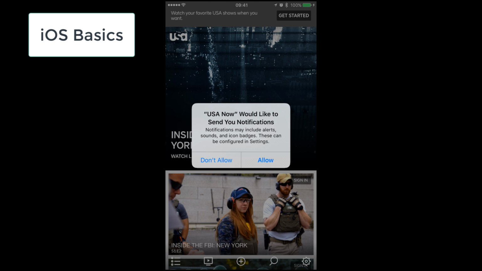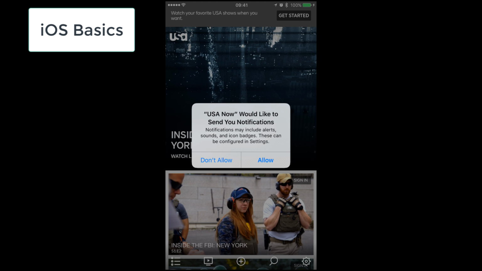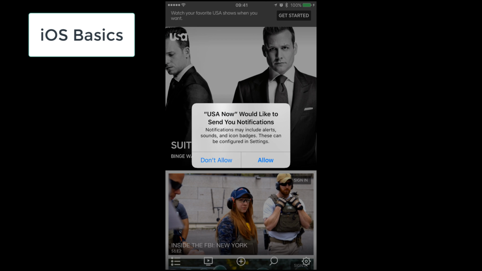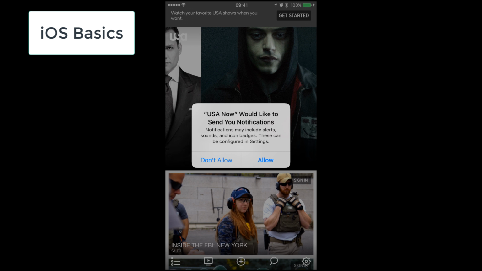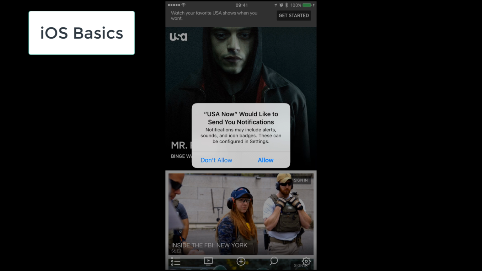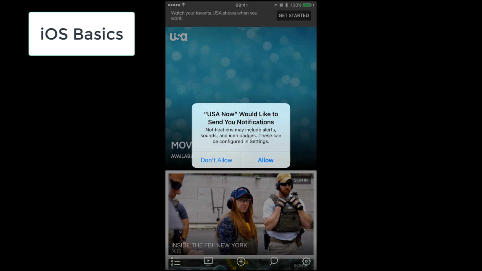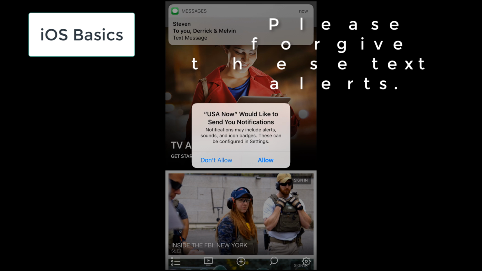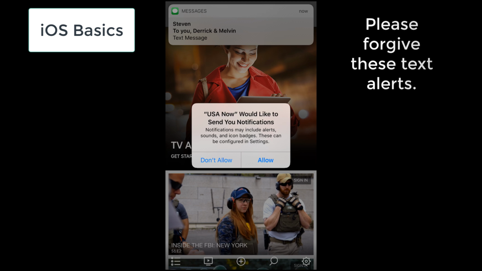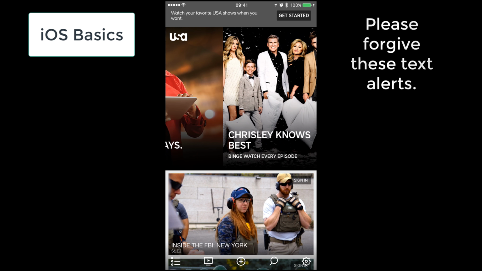If you want me to send you notifications. So these notifications are alerts that you decide to activate while inside the app. Let's say it has a favorite show feature, and you choose a couple of shows to be in your favorite show feature. When a new episode for a favorite show you selected is available, they will send you an alert saying that there's a new show. So I allow notifications.